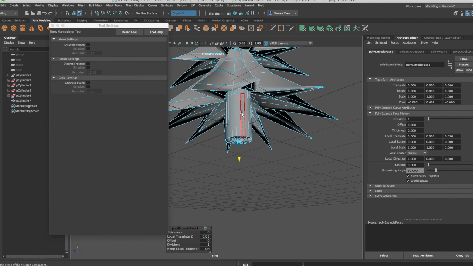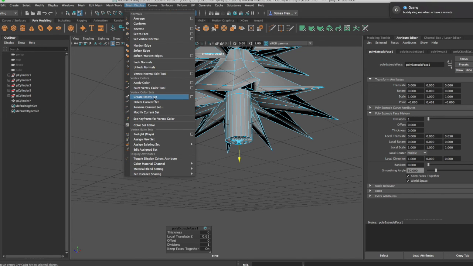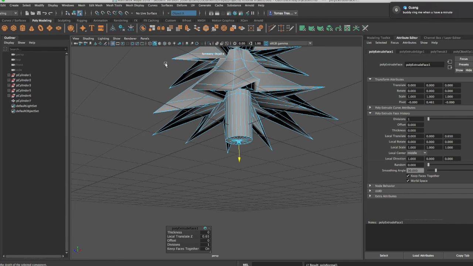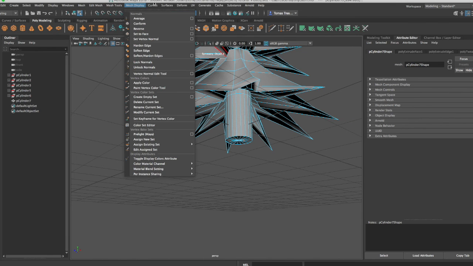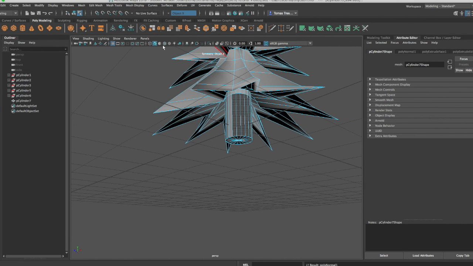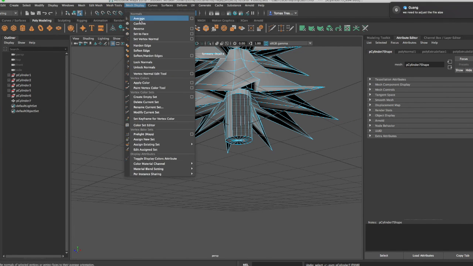So what can happen during the extrusion is that they will be displayed in black. So that means that your faces are invisible, that they are inside out. So what you can do here is in the mesh display, you have a possibility to reverse the faces, right? So if I would select those faces up in here, imagine that they appear like this. Mesh display, reverse, they can be like this. You can just do exactly the same thing when you select your faces and you do reverse.